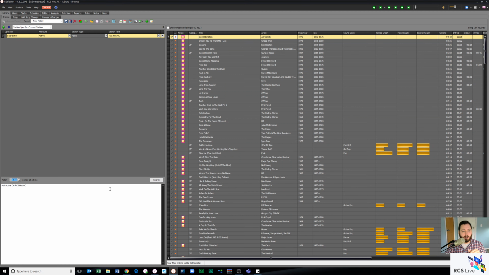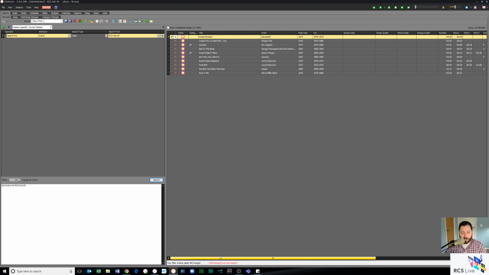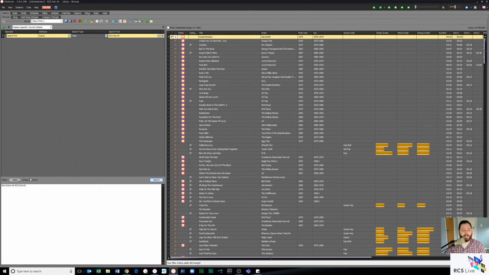Again, notice the fetch here, number of songs I'm fetching. Also look down here at your field criteria. If you have too small a window, I'll make this just 10 to show you what I mean. You'll see there's a red outline. My cursor's down here at the bottom. 450 songs have not yet been loaded because I am defining the fetch here as 10. I'll change this back to 5,000 and search for that. Obviously, if I change that to 50,000 and I have 50,000 songs in my library, you're going to want to give that a couple seconds so it properly loads. Because you're telling G Selector to show all the elements that have those settings, 50,000 songs of them.